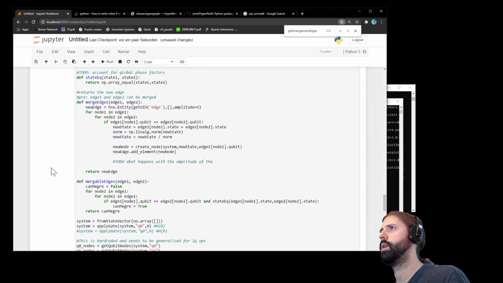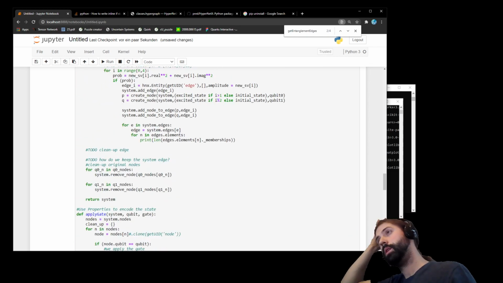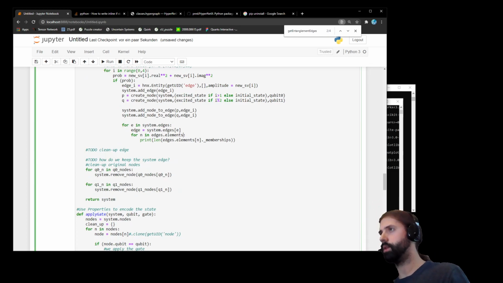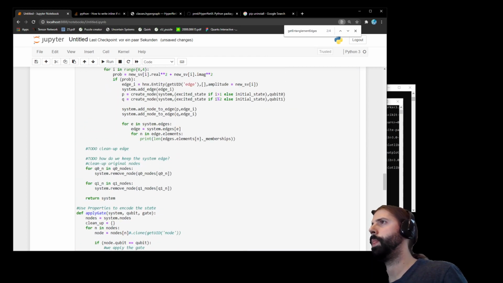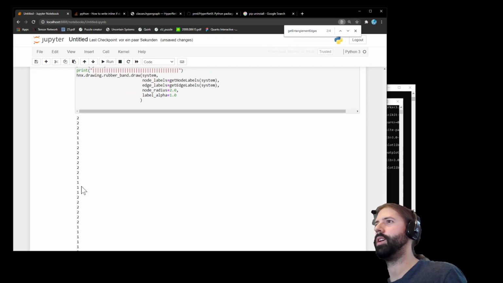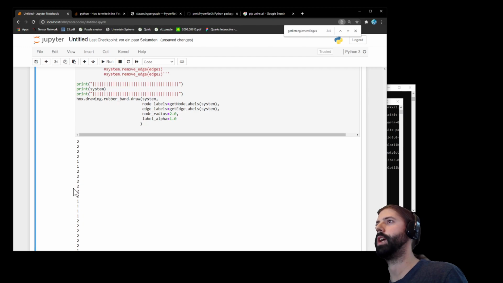Oh no, edge, oh sorry, edge dot elements, that's what I need to do. Edge is like these, and then you get the elements, and then edge elements, that's what I do. Yeah, there you go. So we've got some ones in here. That's the problem. That's the problem.